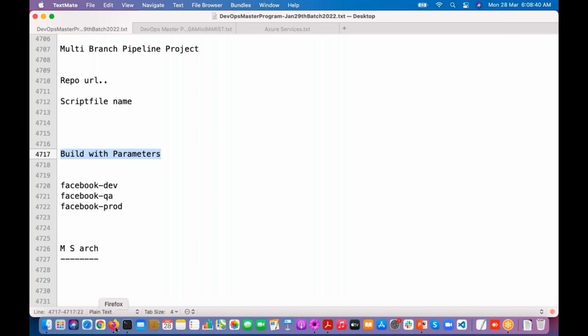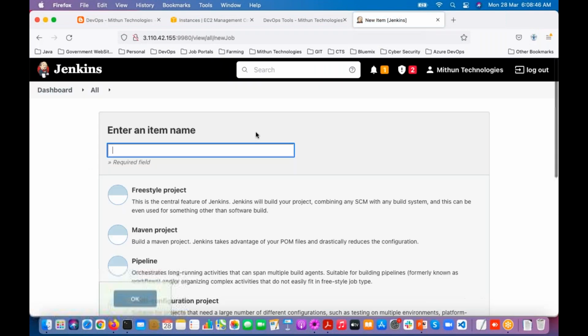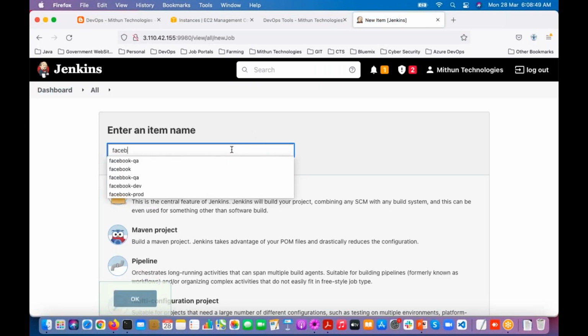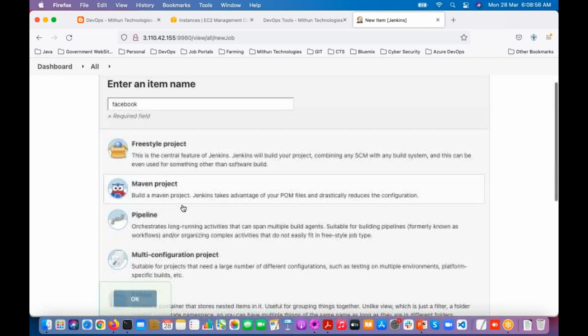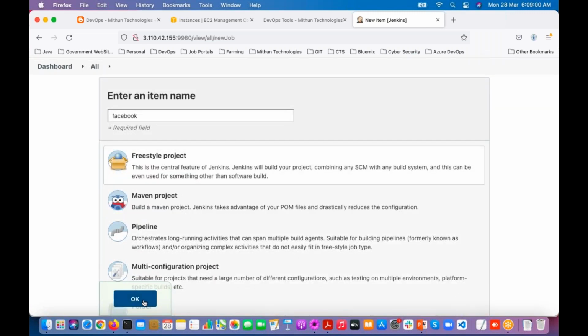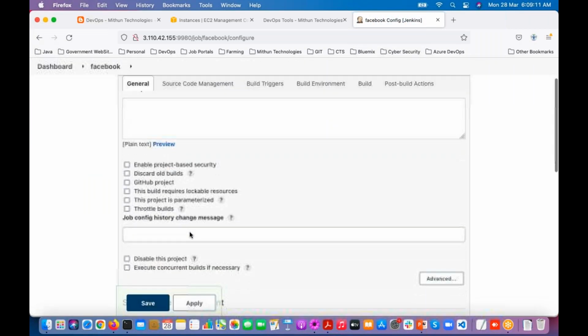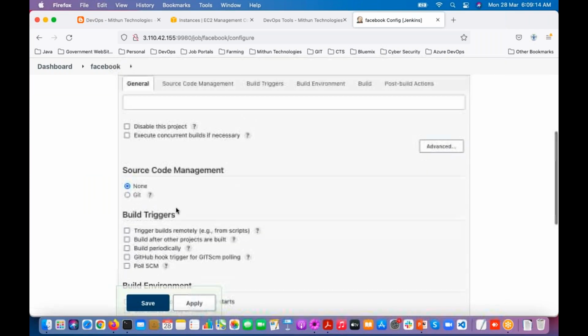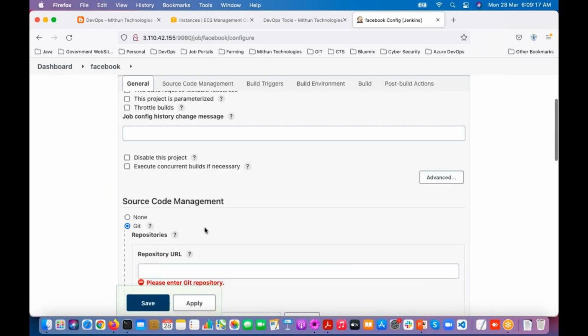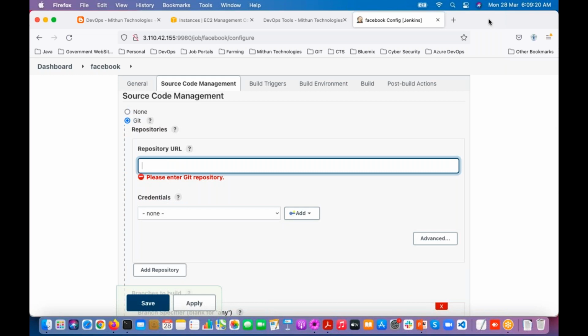Okay, so now I'm going to create one job. I'm going to create a job named Facebook. So that is the job name. I'm going to select the freestyle project. Click on OK. Then I'm going to select Git and give the repository URL.